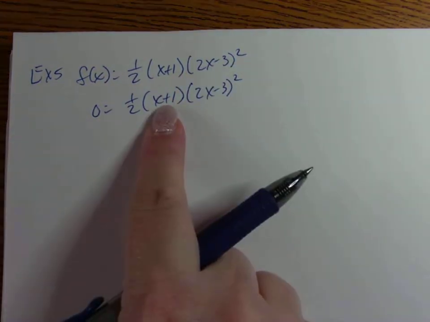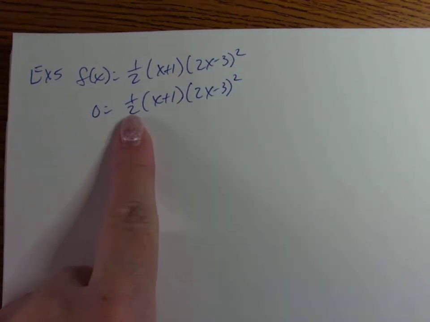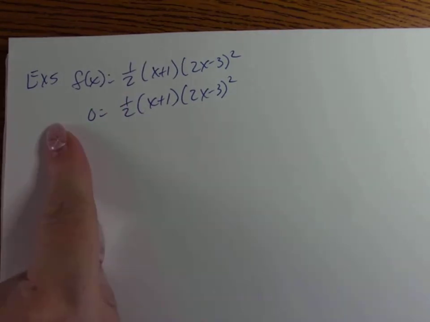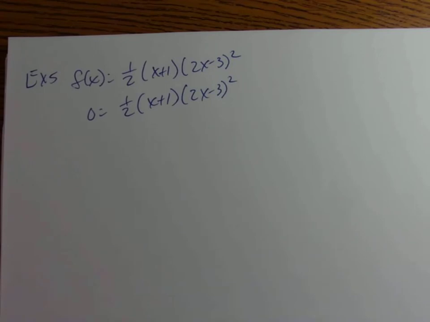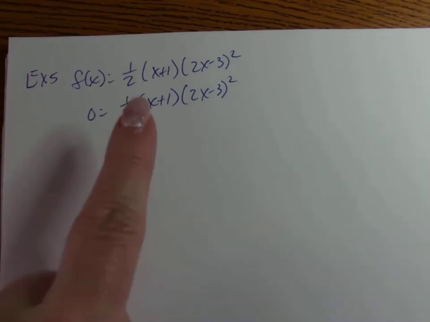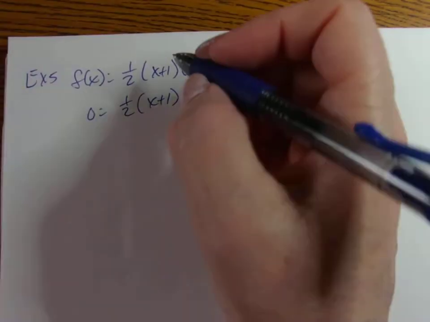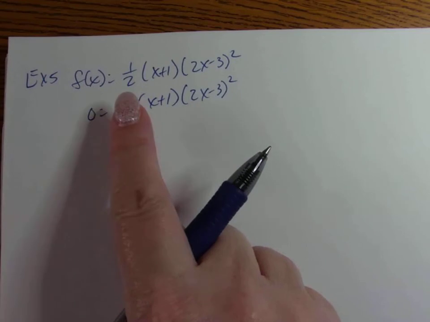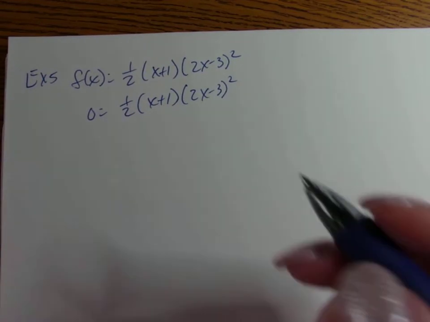And then we'll take each. We don't really worry about this because it doesn't have an x on it, and we could multiply both sides by 2 to cancel it out, or basically divide by the 1/2. So we don't worry about that. We only worry about each side of the parentheses. Now, if there was an x here, we would worry about it because then that's one of our terms.